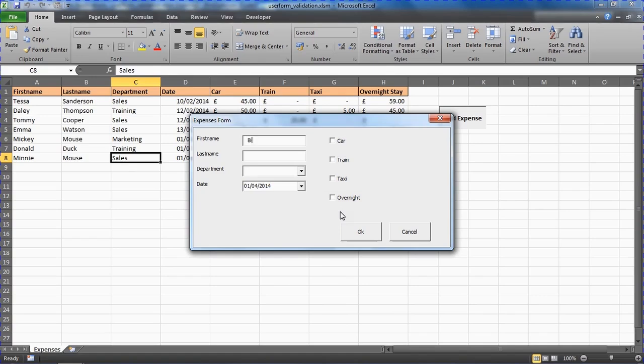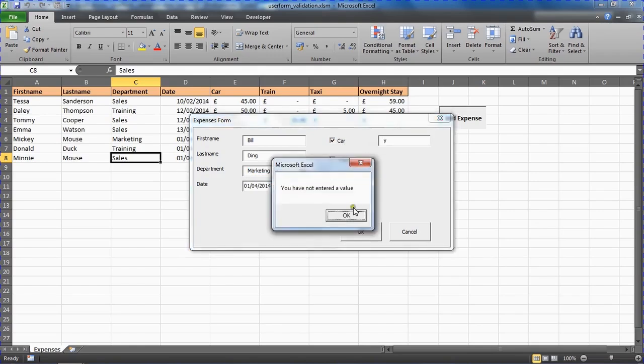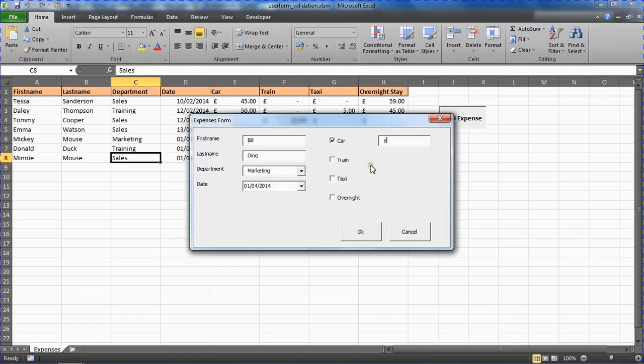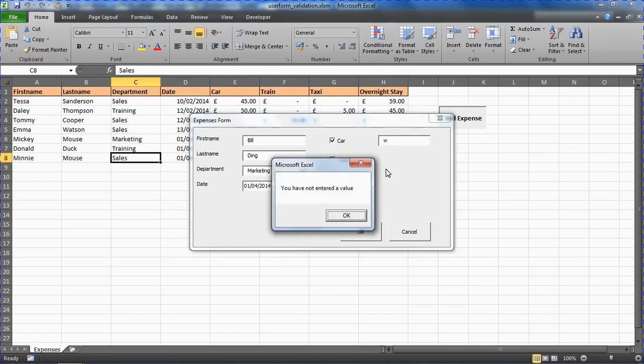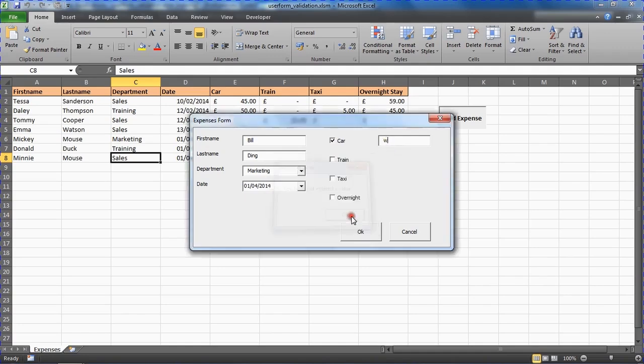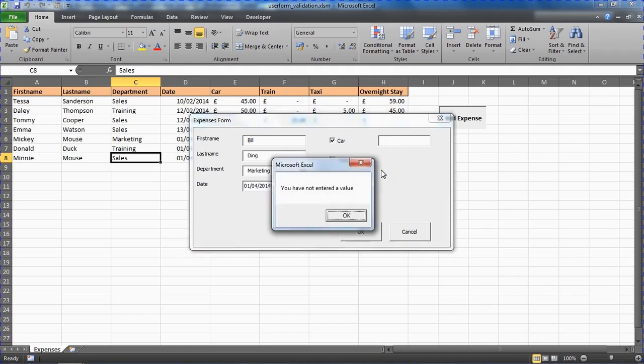Let's put Building in. I have a little kind of repertoire of silly names that I sometimes fall back to. Marketing, let's try it, car. But I'm going to make a typo. Y73. Oh, immediately it tells me, it comes up like, you have not entered a value. I tell you what is a good idea, is after typing that we clear the cell as well. Notice when I click OK, I've got a backspace to get rid of my mistake, and it warns me straight away.